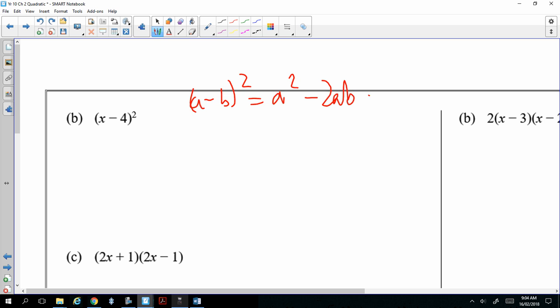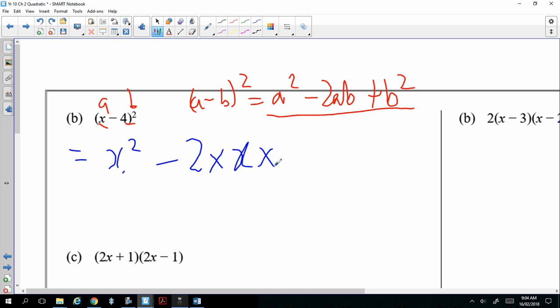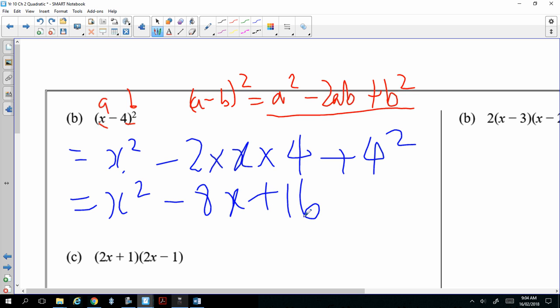Use the formula. Okay? So you're going to think the x is the a, the 4 is the b. So you just go, using the formula, you go x squared minus 2 times x times 4. Notice that the minus, I don't put next to the 4, we'll put the minus here, right? The formula says just to put the minus there, the b is that positive b, 4. And then you write plus 4 squared. And then if you simplify that, you're going to get 8x plus 16. Right? So that's the perfect square formula. So do that each time.